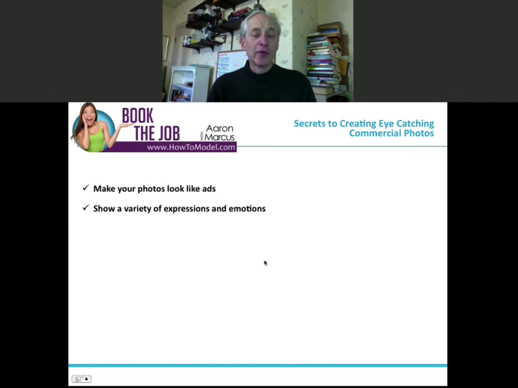So if you have 4 photos, 4 commercial shots, make each one look different, because typically what people do at the beginning of their career is they will do the same look, the same kind of smile 4 different times, maybe 4 different kinds of wardrobe, maybe 4 different locations, but essentially it's a very similar look. You want to give very distinctive looks 4 ways. And the reason why that's so important is so that you can be seen as someone who has the ability to show a wide variety of looks. That opens up the doors for so many more shots for you, so many more ads for you.